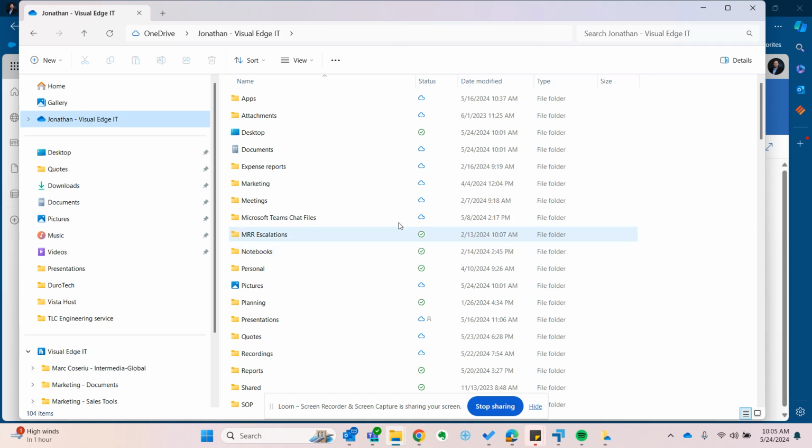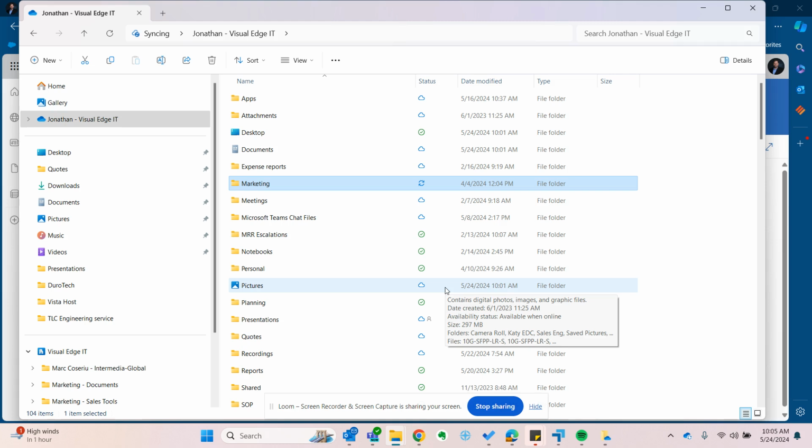And you can see that there are things that I have already downloaded onto my PC so that I can work offline. So if I'm getting on a plane and I have to work on my marketing material, I can right click on here and say keep on my computer. And then when I get back to anywhere that has internet, it's going to resync those files down. If there's a conflict, let's say somebody changed it while I was in mid-flight, when I get down, it's going to tell me about that conflict and let me resolve it. It can keep both versions, it can overwrite with my version as the primary, or it can use the cloud version as the primary.